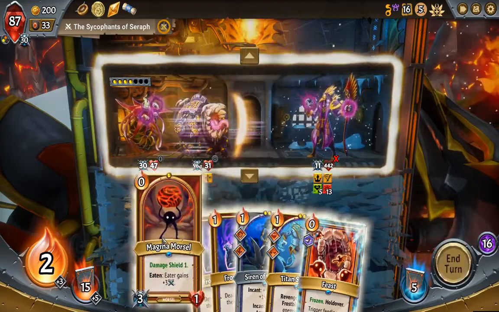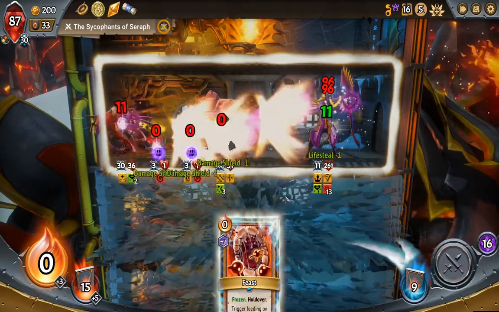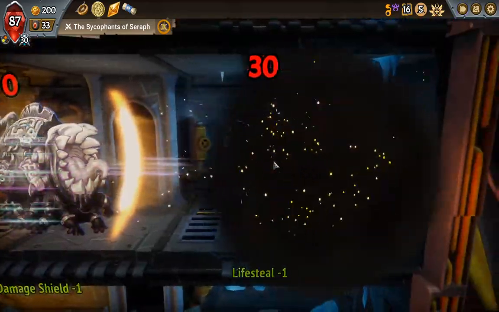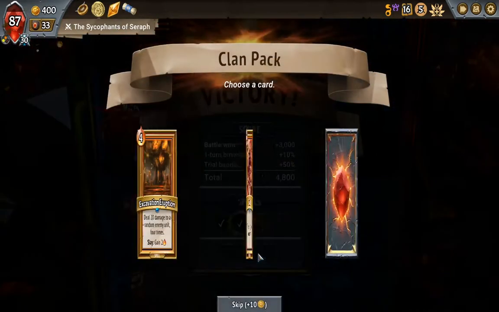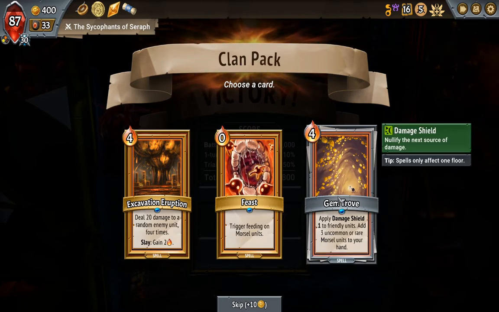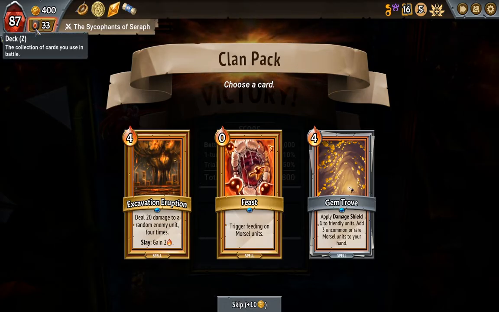But we may as well feed our boys some more. Yep. What a pimp. What a good card. Just outrageous. Do not need another feast. I will take the gem trove, I think, though we don't have the mana to support it.